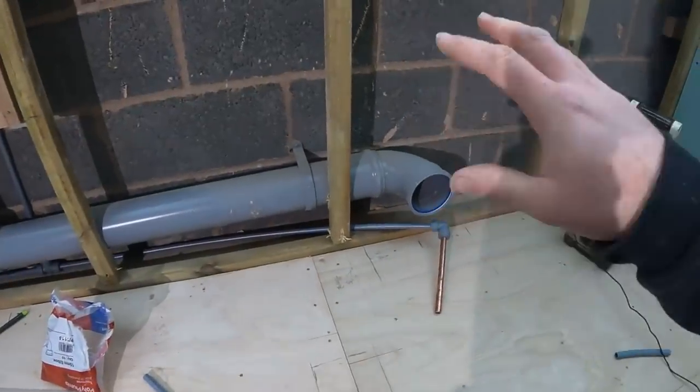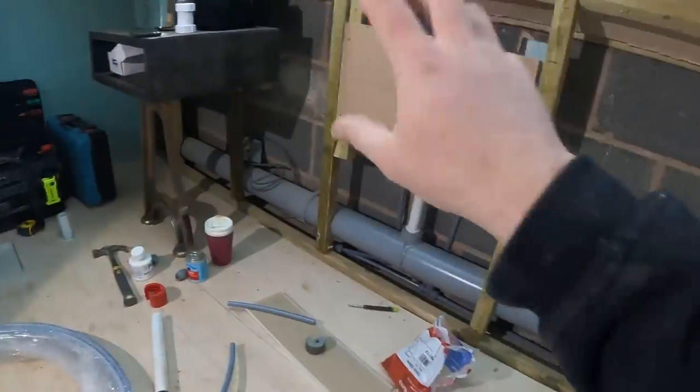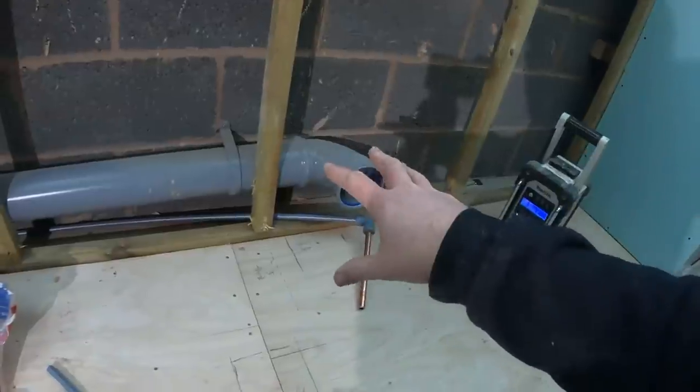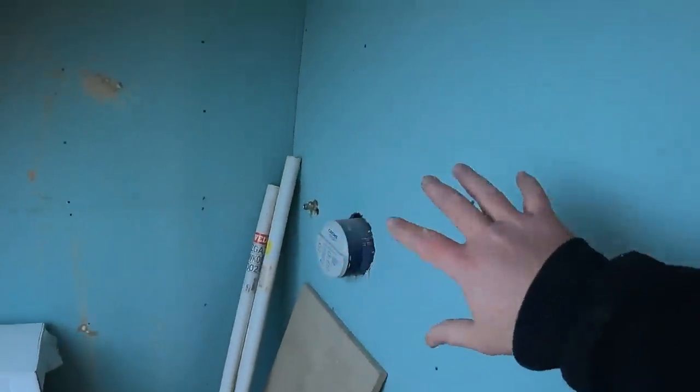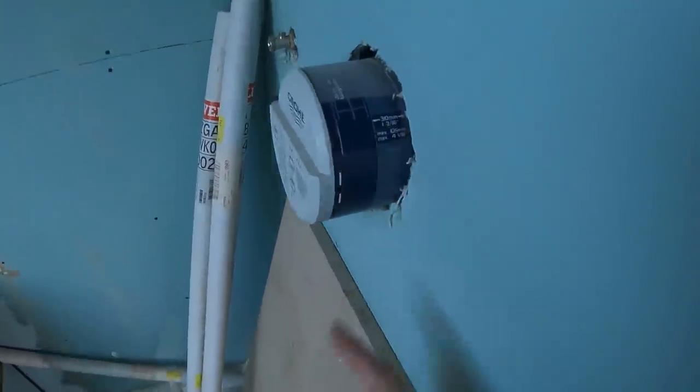So, that's the carcass now, the first fixed carcass internally. So, we're set for the bath. That's not a problem. We're set for the basin, bath, that elbow, and we're set for the toilet. And again, with the shower. The shower's all set. Once this is tiled, literally trimming off there, because as I said in the previous video, you've got that little bit of play there. So that's this bathroom set. Everything's done, toilet, basin, bath, shower's ready to go in as well. So we'll leave it now. Terry can come in, I think he's in Monday, get this completely tiled, and then we can start fitting everything into position.